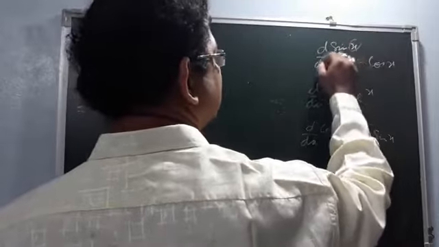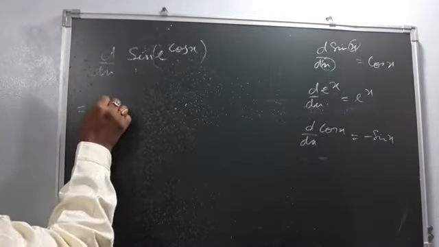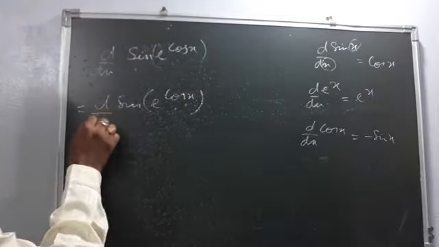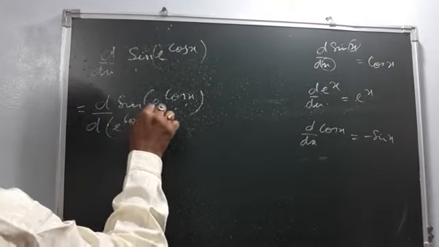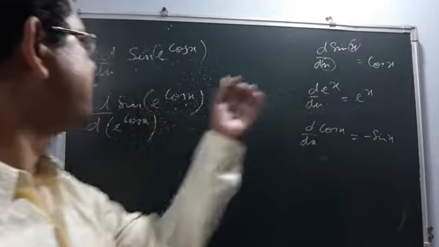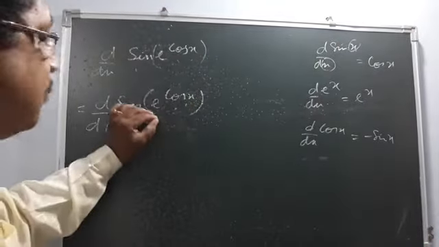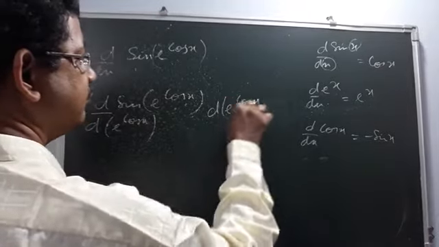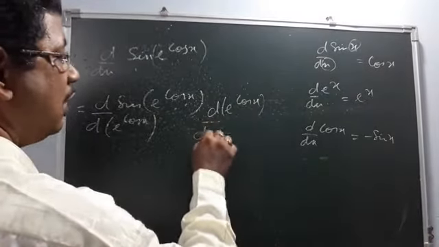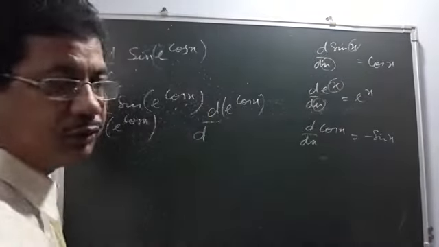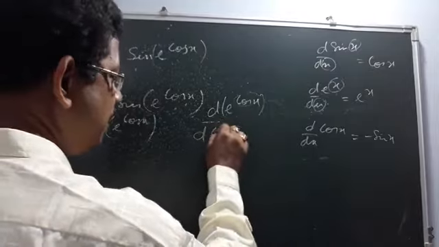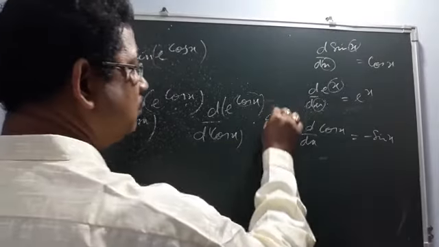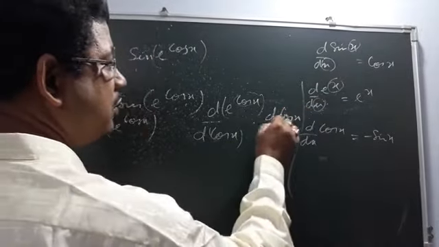Here x is x, then the result will give cos x. So we can write d of sin e to the power cos x with respect to d of e to the power cos x. See here, sin x, x, so this one is considered as x, so here also I have written. Now for that only we will write d cos x here again. Now e to the power x with respect to x. If you compare this one with x, then automatically it is. Now for this one we have to write d cos x with respect to x.